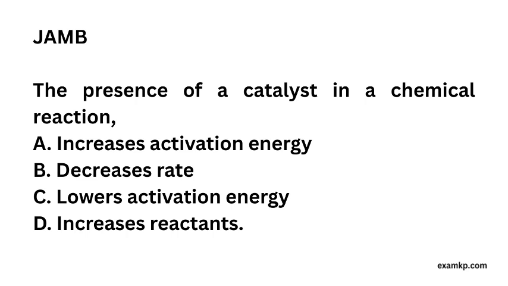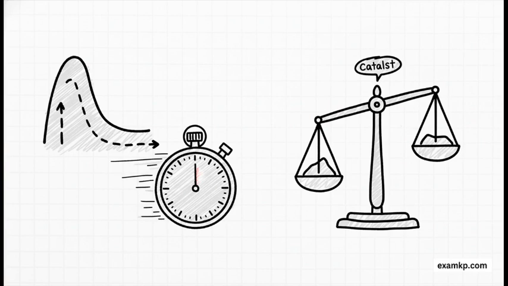But listen up. Here is the expert tip you have to remember for your exam. A catalyst speeds up the forward reaction and the reverse reaction by the exact same amount. This means you get the equilibrium balance point faster, but the final balance, that ratio of products and reactants, doesn't change one bit. That's a huge point they love to test.